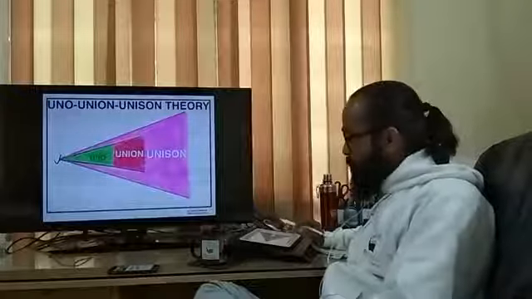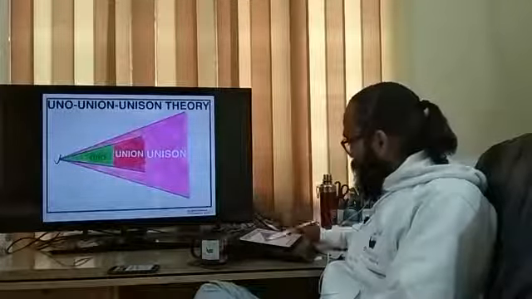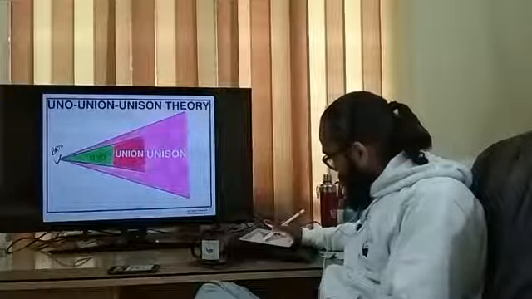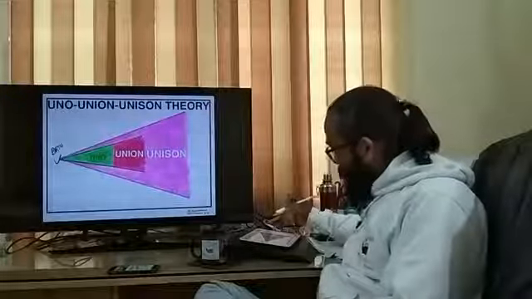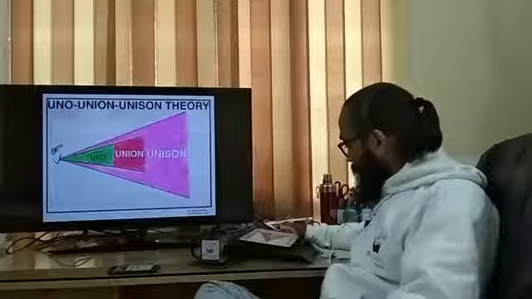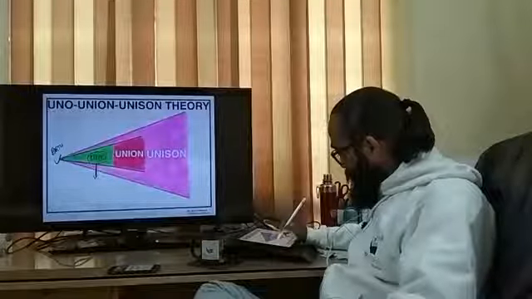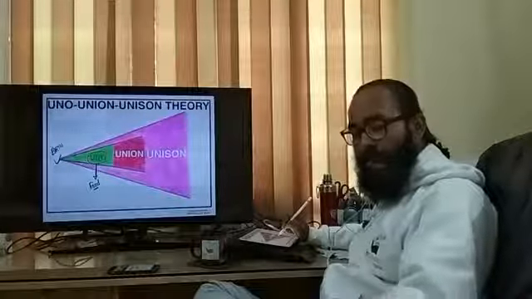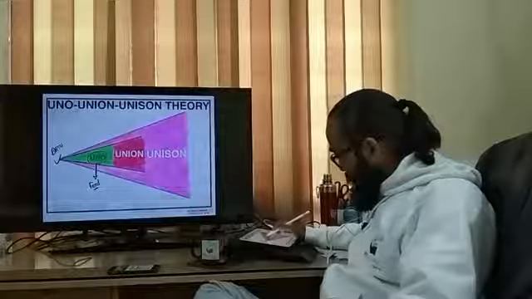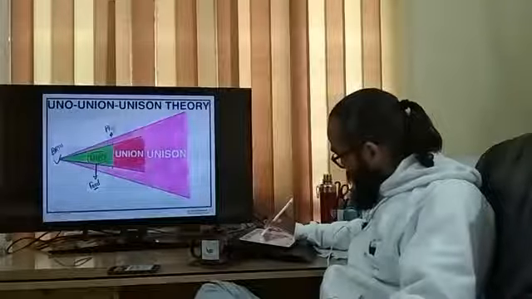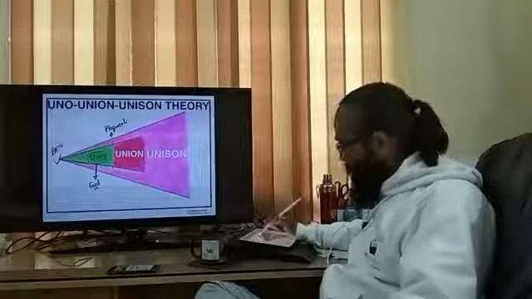You see the cone here, the triangular cone. This is the birth point. This is the point of birth. Now this is the complete whole life. The first phase is named as the UNO phase. UNO means one, and where the food is the primary aspect or primary attraction, till the time the physical growth gets complete, because the primary purpose is the physical growth.